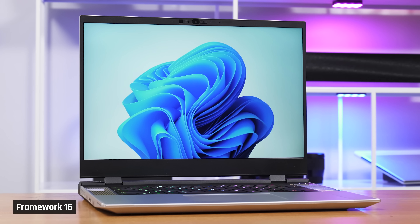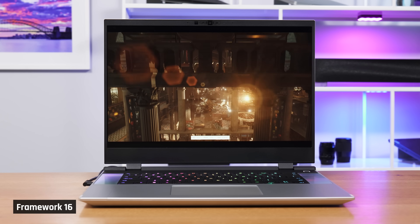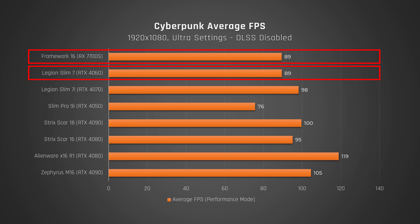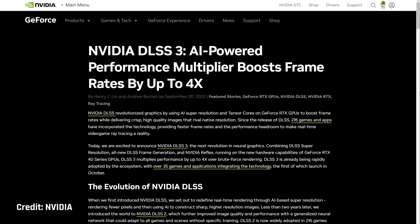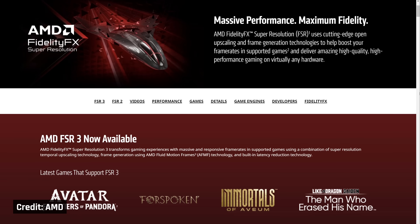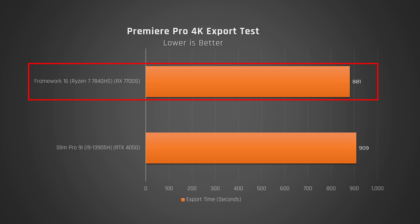I'm now going to hand it over to Taylor for graphics performance, as he's one of our resident gamers and video editors. This laptop uses AMD Radeon RX 7700S graphics, which is unusual. Its graphics performance in Time Spy is a little below an RTX 4060, but well above a 4050. However, while gaming in Cyberpunk, it performs identically to our Legion Slim 7 with the same CPU and an RTX 4060. Laptops with Nvidia graphics get access to excellent DLSS 3, which gives you extra frame generation. AMD laptops do have access to FSR 3, but it doesn't seem to be as widely supported in games. For video editing, navigating the timeline and actually editing videos was fine. Exporting a video was a little bit faster than on our Slim Pro 9i, which has an Intel 13th Gen H series processor and an RTX 4050, but only by about 30 seconds.